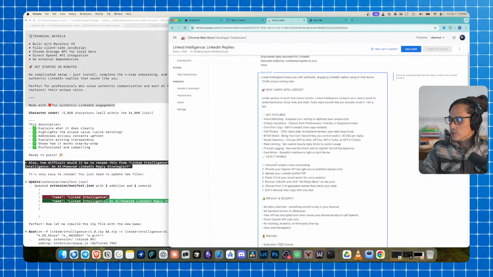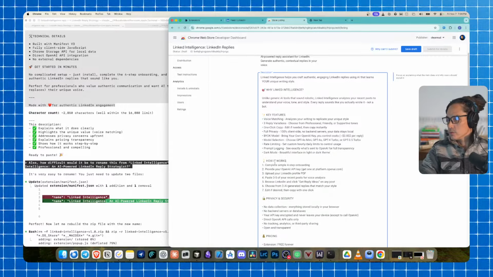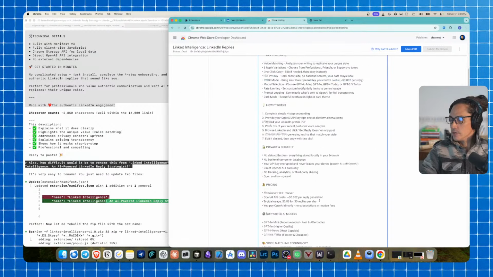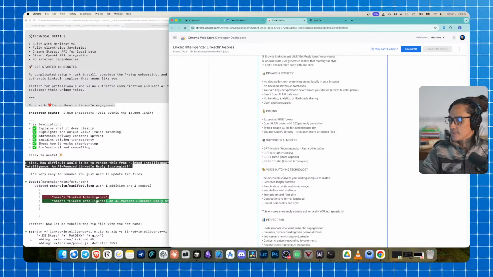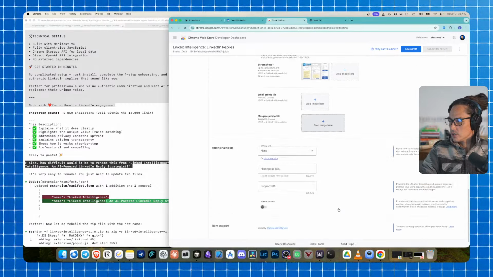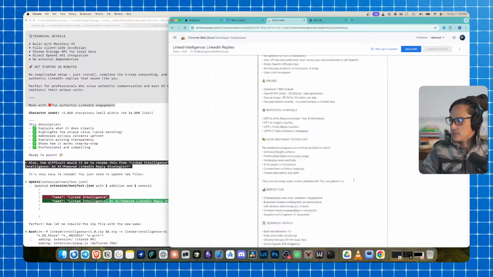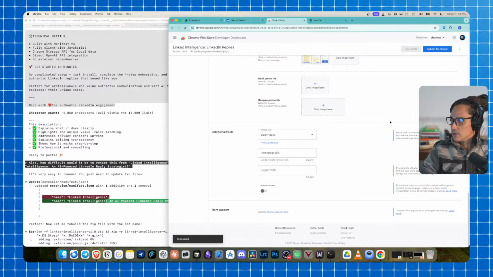Key features. Doot. Oh, we'll just leave all that. Category tools, language, English. Well, it saved all that. That's interesting. Additional fields, official URL, Clearmud.ai, save draft.